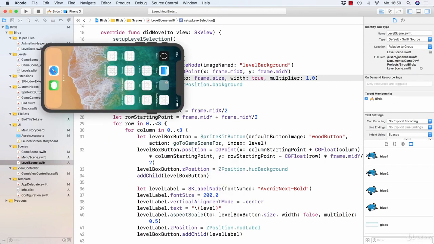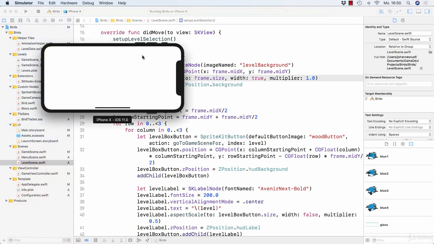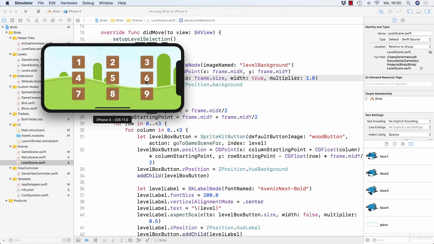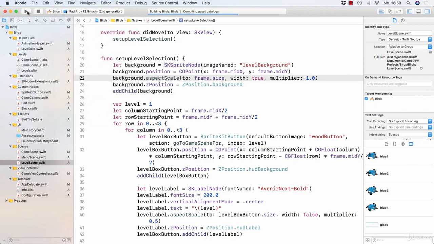All we pretty much did was add an image to the scenes. So on the iPhone X, this looks pretty decent. And we can see our logo and the background, and that's a lot better than before. If I tap play, we get to the level scene, which also looks a lot better. And I'll stop the app now, and we'll take a look at how this plays out on an iPad Pro device. So a device with a much larger screen.